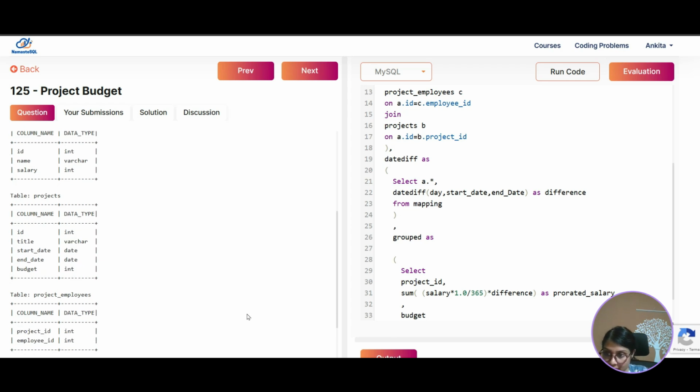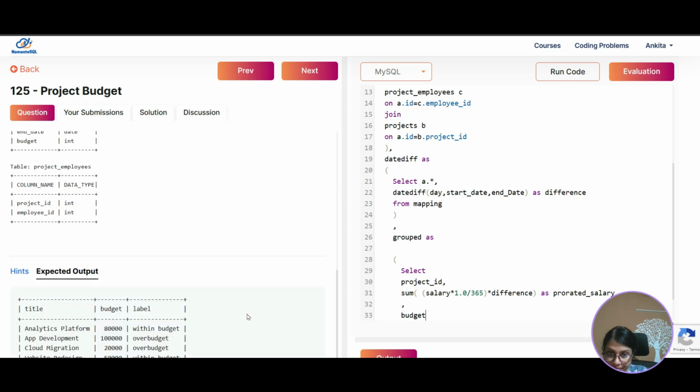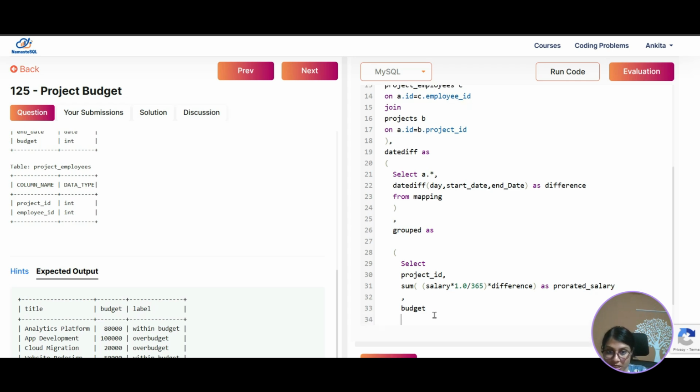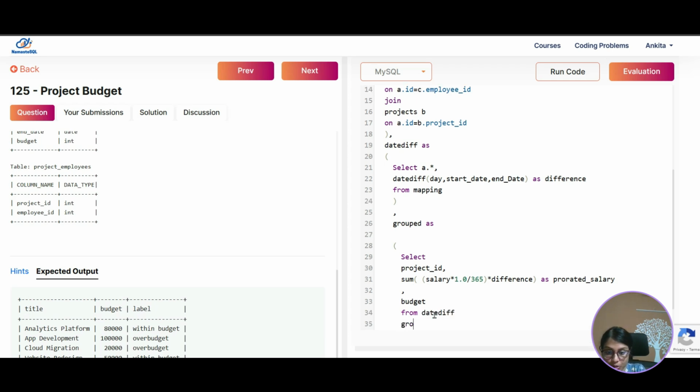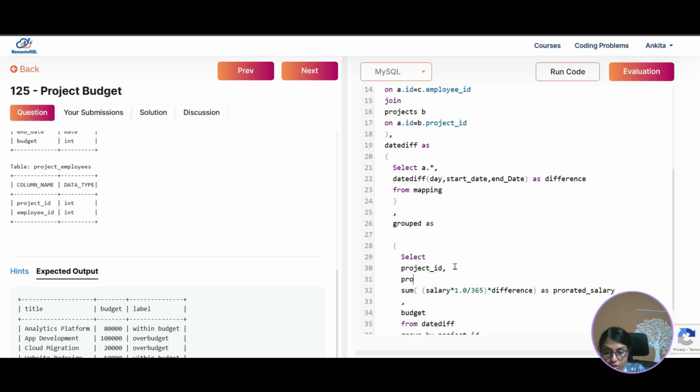Or actually, we do not need that. Anything which is less than, actually, it's fine. Let's keep it this way, separated, rather than case when and then again sum within. That might be a little complicated query to read. So it's okay. We can use one more CTE to simplify this. So whenever you are looking back at this query 6 months back, it's easier for you to read through. So from, we are taking date diff group by project ID. Oh, I need title as well. Project title.